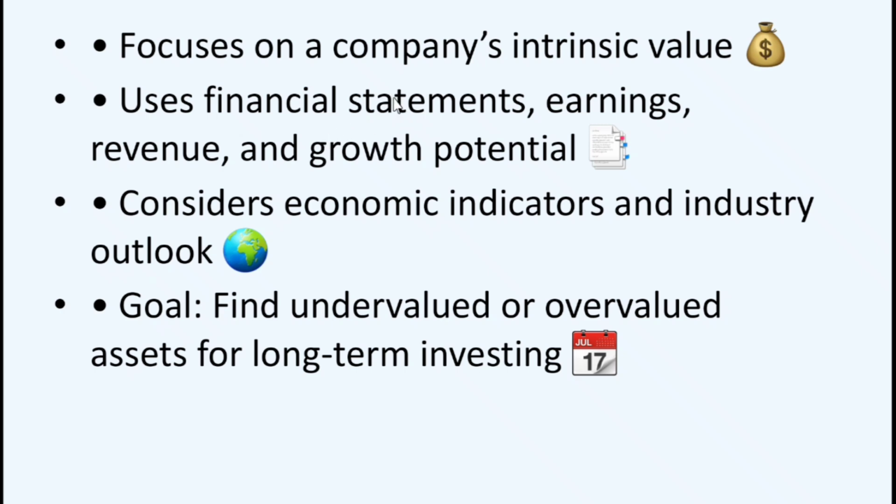Is this something where the business can have value over a prolonged period of time? This approach generally considers economic indicators and the industry's outlook. They're looking at potential for this company, for the market in general, and how likely this business is to do well. Then you've got the goal, which is to find undervalued or overvalued assets for long-term trading. So to look into that a bit more, it's about finding a company with potential, finding a company which may have already reached its potential, and establishing whether, based on those elements, the business would be a relatively decent buy or not.